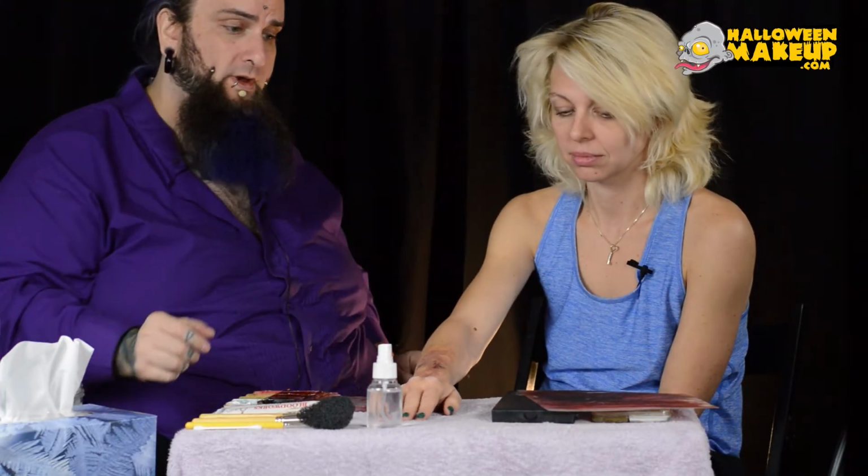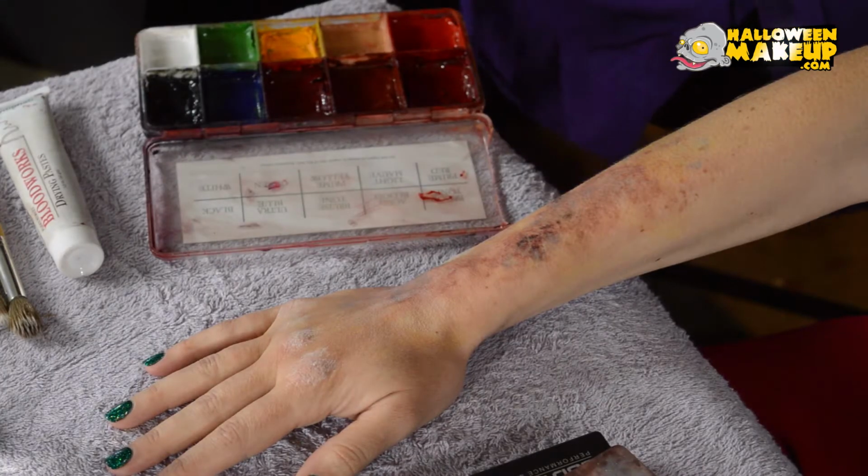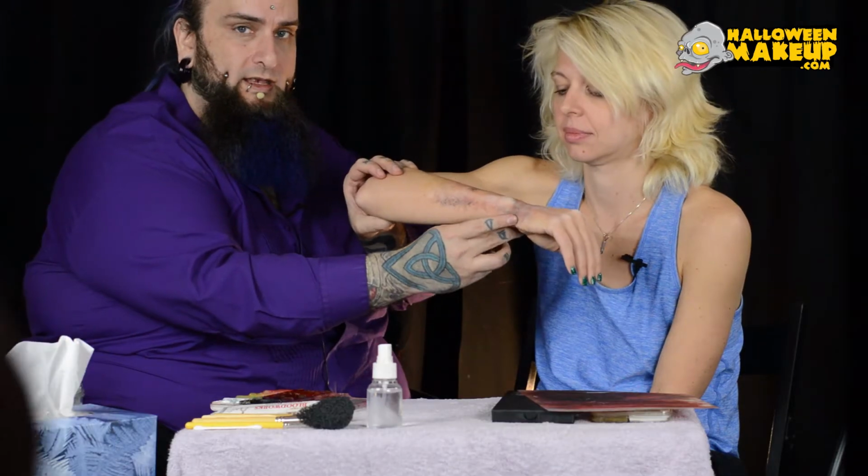Now we are going to switch over to the Skin Illustrator palette, which is right here. And this is the Vancouver Film School palette, but it is very similar to the Skin Illustrator Effects palette, just a couple color substitutions. And we're going to do bruise knuckles, and we're going to expand this bruise into, give it a little bit of mechanics, do a scrape coming across that. We're going to do that with this palette, and then we're going to get the airbrush out.